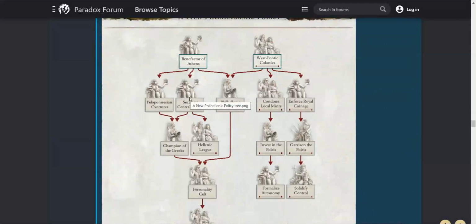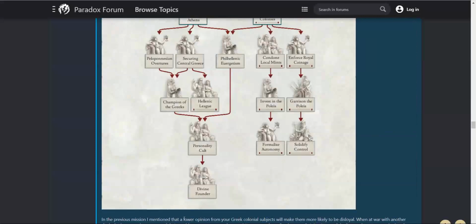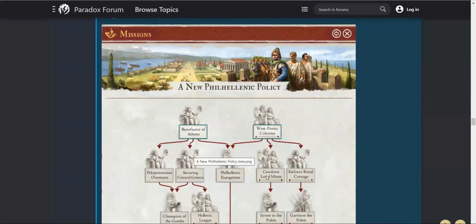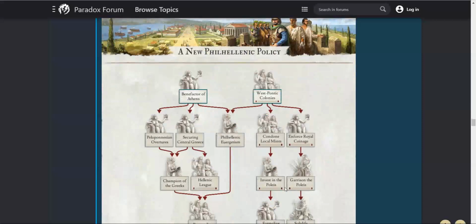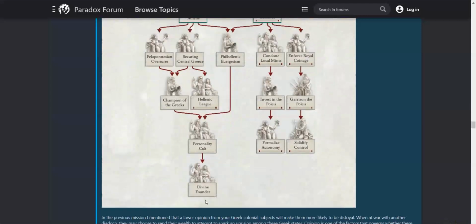Formalize autonomy. Wait, it looks like it's the other way around. On the left, condone the local mints. No, that's on the right. Okay, they have these mixed up in the dev diary. But yeah, so on the right-hand side, this is the autonomy branch, and this is the subjugation branch, where you can just annex them all into Thrace eventually. Alright, you get a bunch of manpower and you get a bunch of opinion.